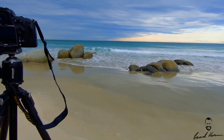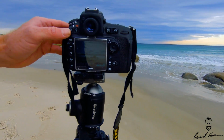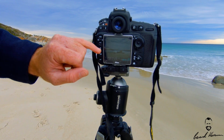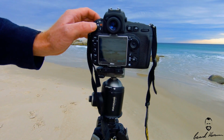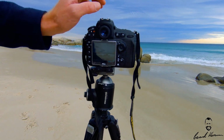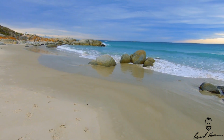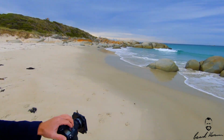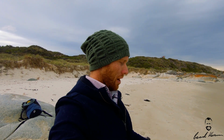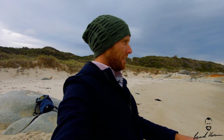At what I'm doing here, and what I'm trying to do is create a sense of timelessness with this exposure like I just talked about, but I'm trying to isolate these rocks between the beautiful turquoise coloured ocean with that nice line of white caused by the crashing waves. And that exposure at the moment is just a little bit underexposed, so I'm going to bring that up to a whole 15 seconds and once again wait for a crashing wave, because I feel that it's just a little bit dark at the moment.